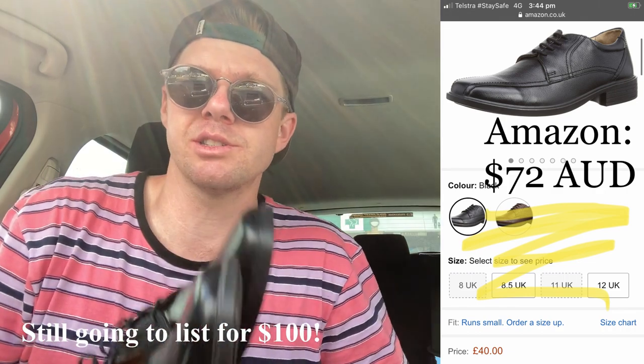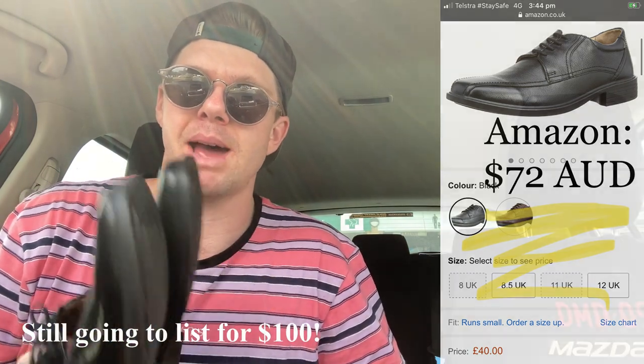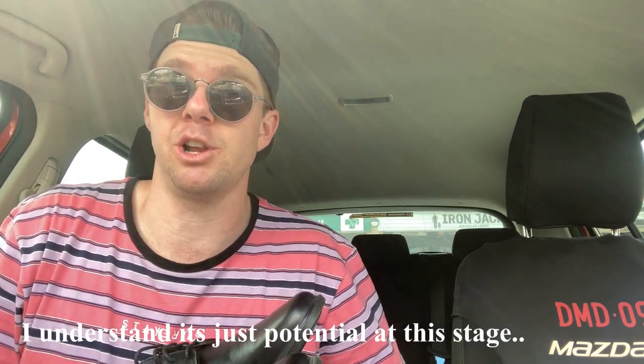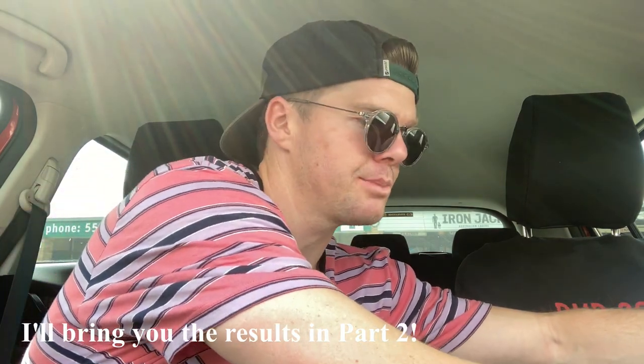If I can sell them for $100 boxed and brand new on eBay, that's $300 worth of shoe sales. Add the $100 in clothing and that's $400 total. I'd like to think there's about $400 worth of value here and a profit of about $350. To find three pairs of brand new shoes, the PE Nation, Nordica — a really great brand — and Ralph Lauren, I've nailed the brands and the quality, which was really my goal going in.